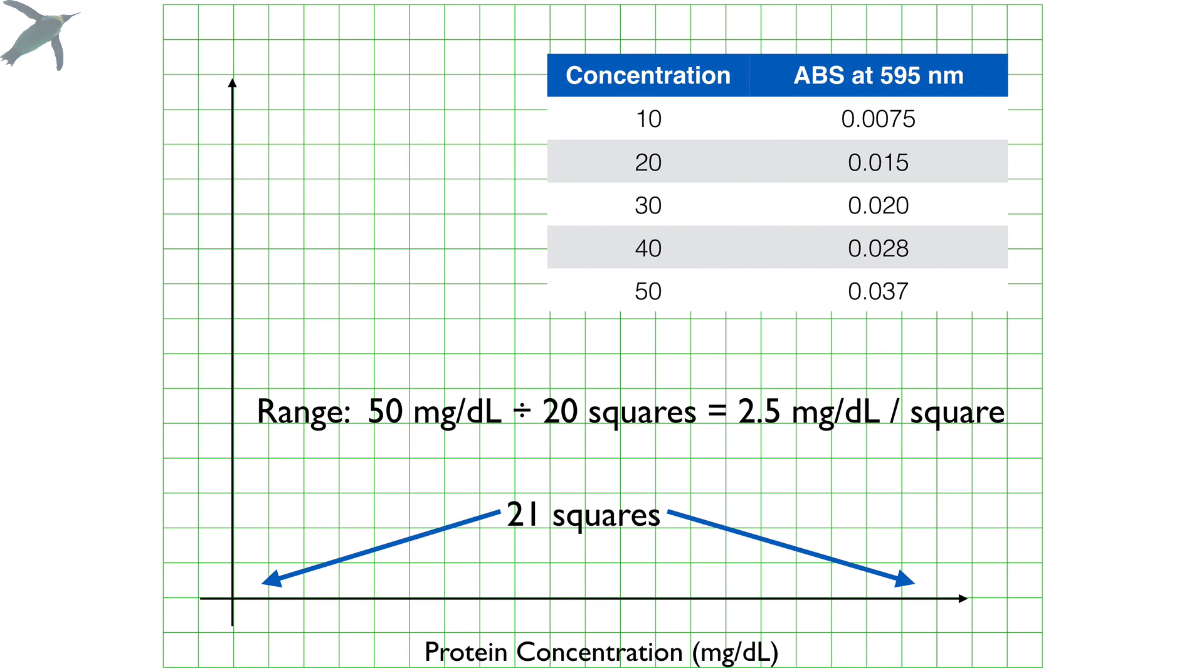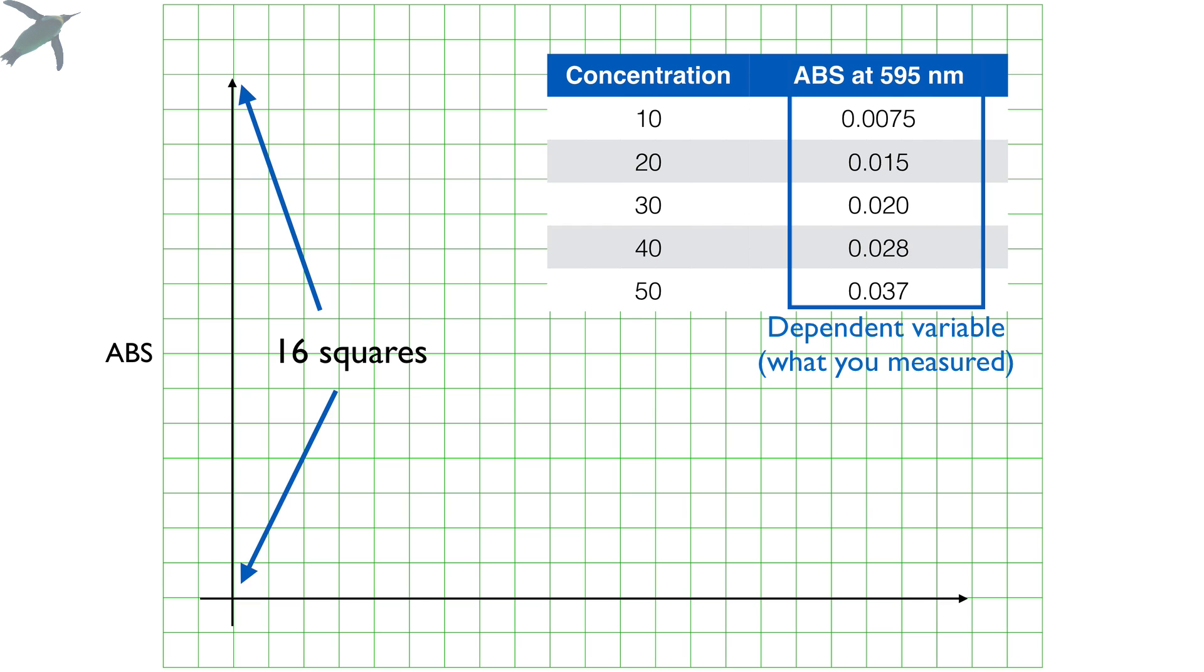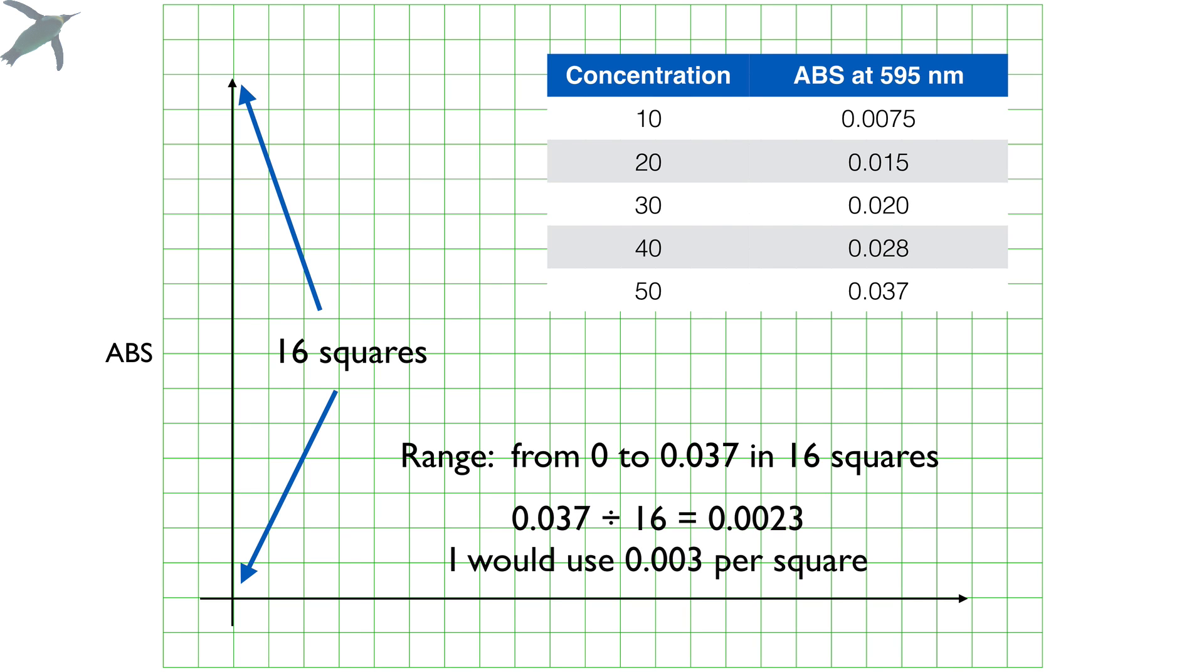Now, I am making a big deal about this, but the truth is all of you watching this, you would just do this without thinking. You would just naturally figure out what the range is, how many tick marks you want, and you would put the values in like that, right? You don't really think about it. The reason why I mention how to do this is because students hate it when the numbers get ugly as they do in our absorbance values. So it's the Y that is ugly. I've got 16 squares and I've got to figure out how to graph my absorbance data. Now, 0.0075 is very close to zero. So I'm going to use as a range from 0 to 0.037. And I've got 16 squares to do that. So what I do is I divide the range by the number of squares that I have. That gives me 0.0023. That number is kind of awkward. So I'm going to round up and use 0.003 per square.